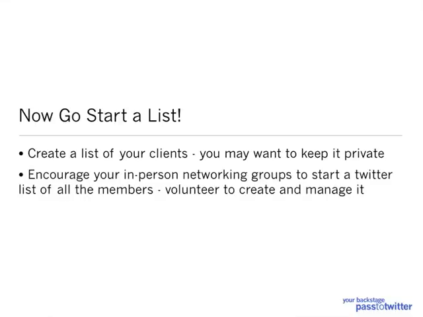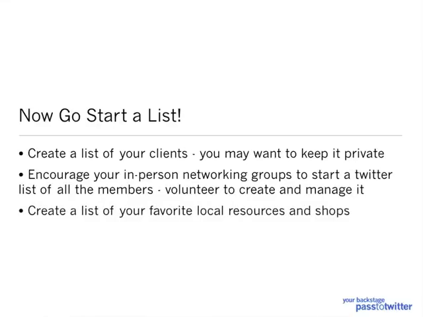You can also encourage your in-person networking groups to start a Twitter list for all the members. Maybe you could even volunteer to create and manage it so that you all know what you're up to on social media. You could also create a list of your favorite local resources and shops, or start a list of your favorite bloggers. These are just some ideas to get you started with Twitter lists.